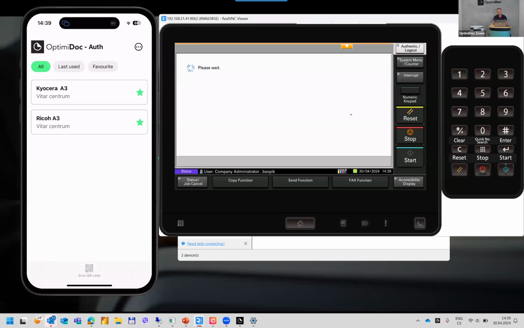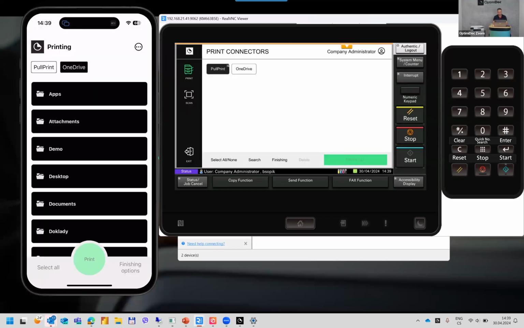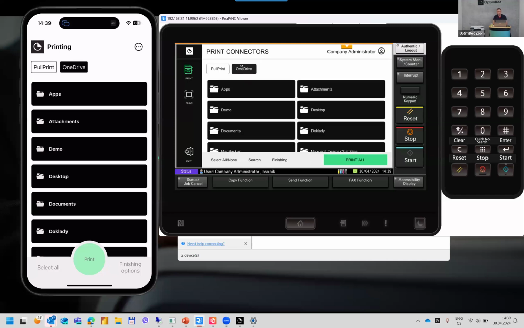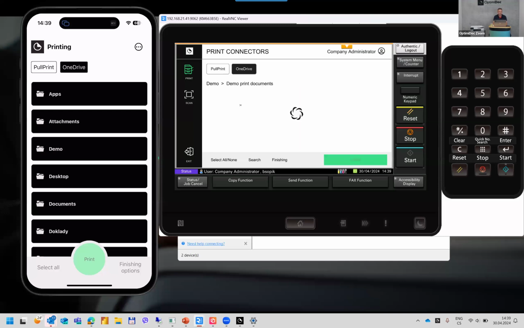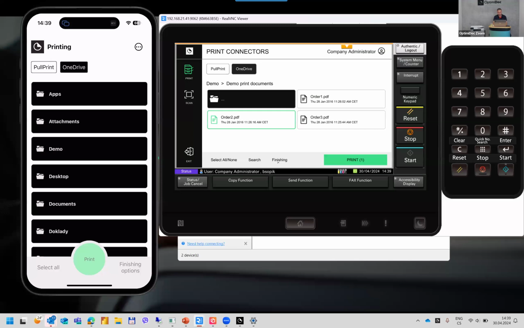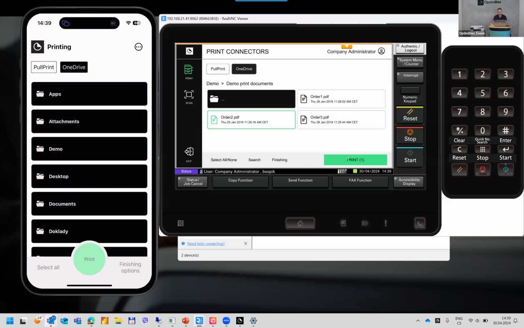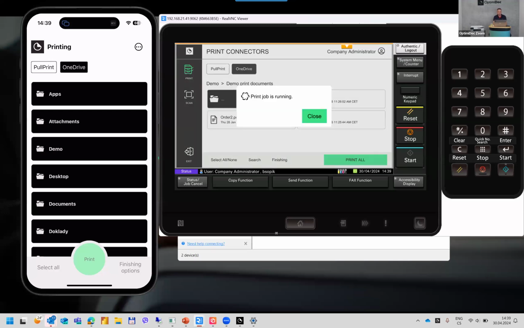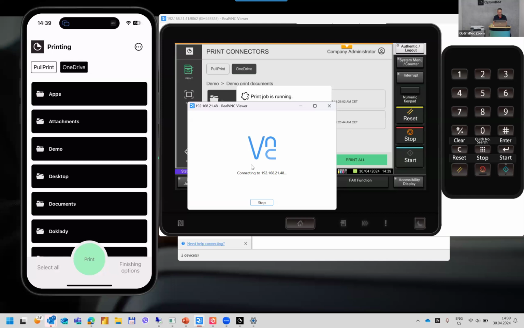So as you can see, once I open the interface, I have a very similar user experience across the mobile application and across the multifunction device. So even more, I can go to the demo the same way I have done with the mobile application. I have the finishing options available here and release the document. What's also really important for us is that we are delivering the same user experience.